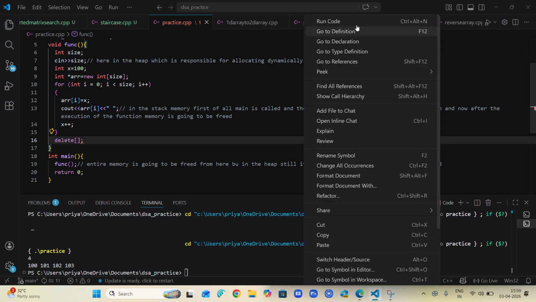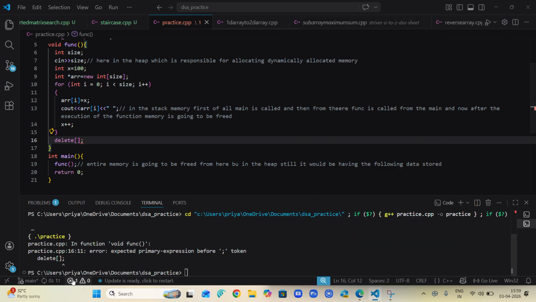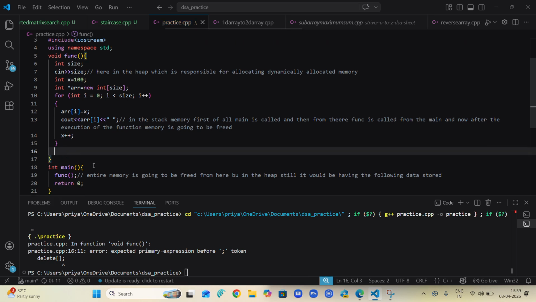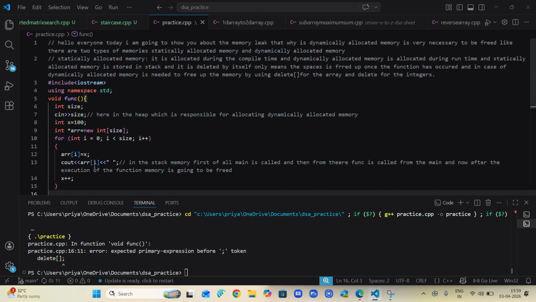Let's see what is showing over here. Delete keyword is used for freeing up the memory. Why is it not accepting this? One second.